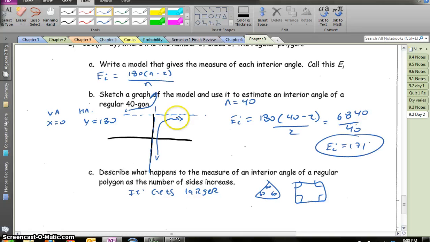And as you chop that up, these numbers are going to get bigger and bigger. Now, it's capped at 180 because, think about it, a straight line measures 180 degrees. So for an angle to ever go past 180 isn't going to make much sense, because then it would be a flat line, and it wouldn't be a polygon. So that's where that asymptote comes from. It makes sense if you tie in everything you remember about geometry.